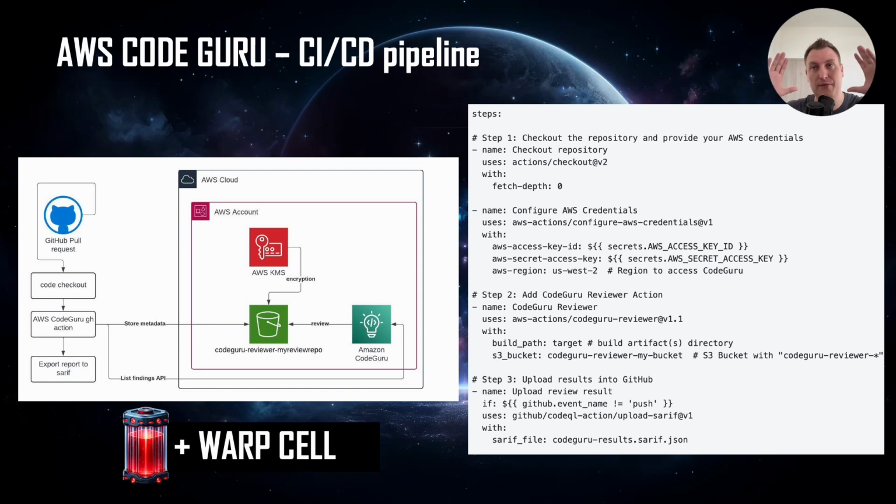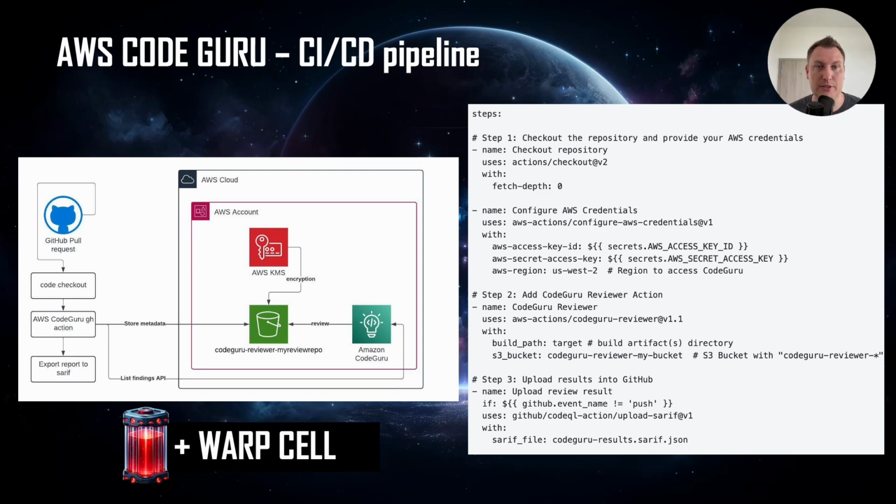So you have your AWS cloud and your AWS account, and this account uses metadata stored in an S3 bucket, encrypted with an AWS KMS key. Amazon CodeGuru, just to be very specific, goes to the files stored in your S3 bucket, so you have full control over what is there, and reviews the data. Then the findings are generated in the service itself, in CodeGuru. The CodeGuru action goes to the API and asks, please can you give me the findings? So you are not storing the findings in the CI/CD or in your bucket. There is no disclosure of your private findings or issues in your code without actual access keys or an access key ID getting through the API and asking Amazon CodeGuru to review what you provided to the AWS account that you should own.